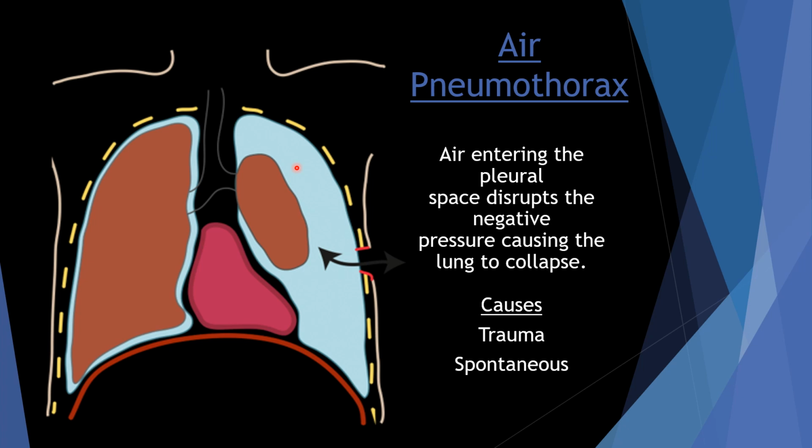So diseases such as chronic COPD, asthma, cystic fibrosis, and some types of pneumonia, especially a necrotizing type of pneumonia, are going to compromise that tissue. It's going to cause a break in that lung tissue and allow air to get into the pleural space, thereby allowing the lung to collapse. You can have pulmonary abscesses, tuberculosis, and certain kinds of malignancies can also do it.